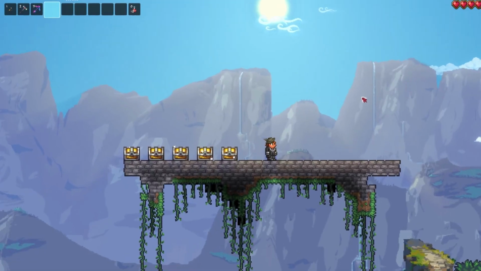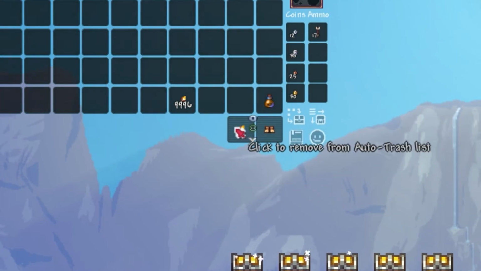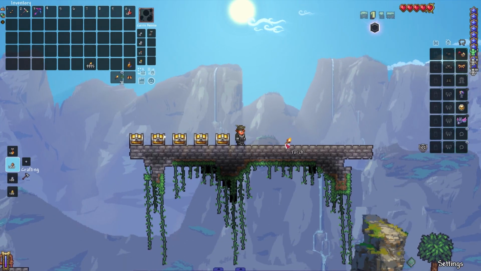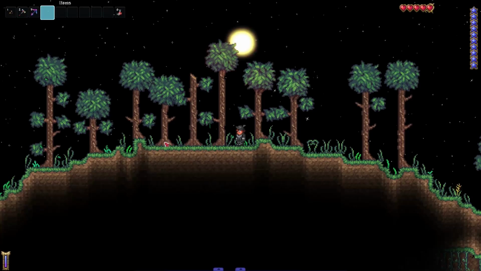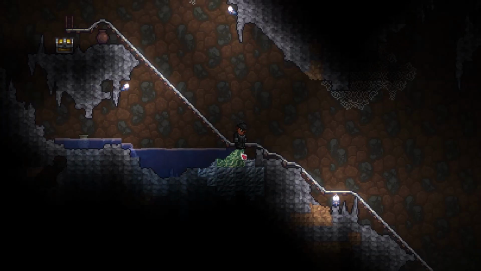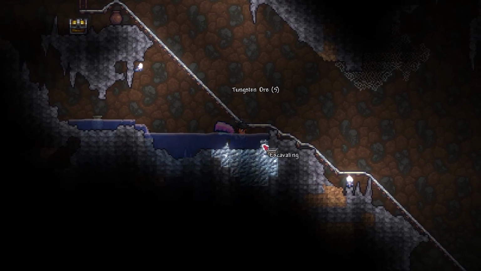Auto Trash. This mod adds an extra slot to your inventory. Putting an item in there will make the same item to be deleted the next time you pick it up. Better Zoom. Better Zoom gives you a better control of how much you wanna zoom. Ore Excavator. This mod lets you mine ore veins and any block you put into your whitelist instantly, saving you a lot of time.